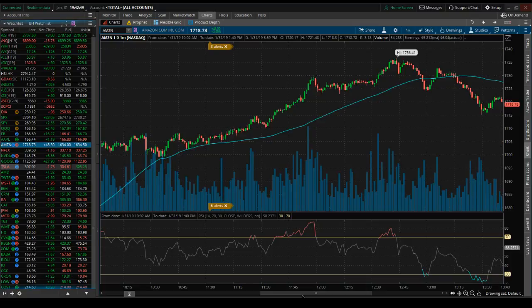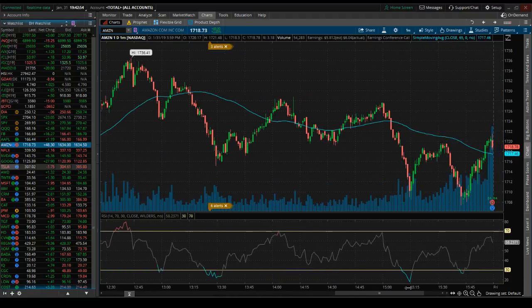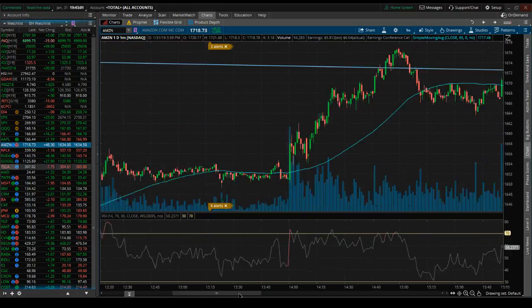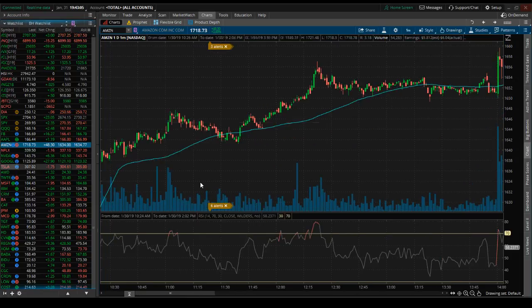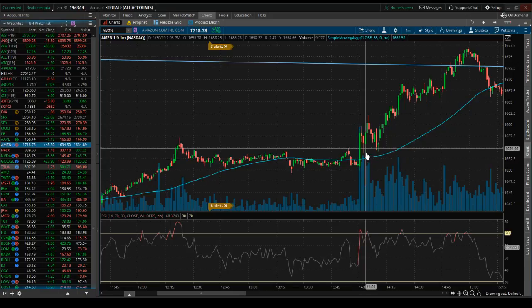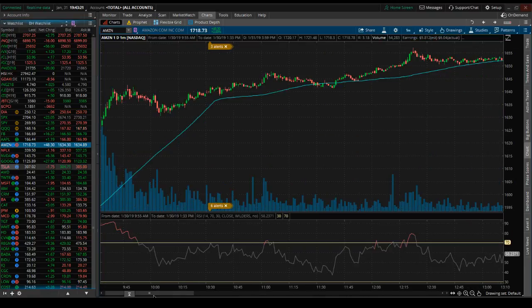You can see Amazon seems to like the 65 moving average on the 1 minute chart, right? So here we are here, there. Let's go back here. See, it seems to like it pretty well. So this one kind of came through, bounced through it, touched it really well, and then bounced. This would be a good spot to get out there, right? Nice break through it. Okay, good. So you're long it until it touches it again, which is over here. So we find different moving averages which are good for different stocks.